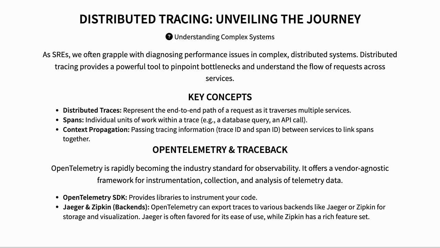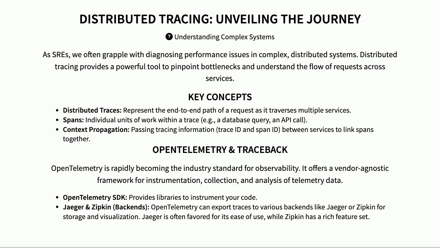Let's talk about distributed tracing. It's how we understand what's happening behind the scenes when our applications are talking to each other across multiple services. Imagine a user clicks a button and that action triggers a whole chain of events in different parts of your system. Distributed tracing helps us follow that path, like tracking a detective through a complex maze.